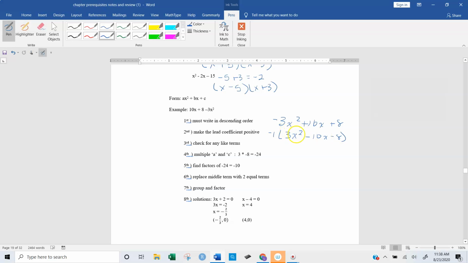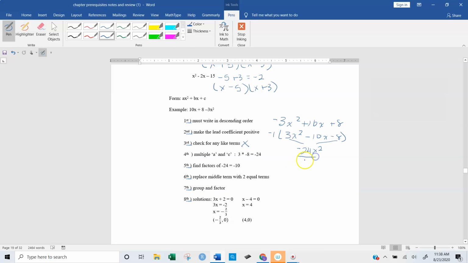Next step is, is there anything else I can take out? Do they have anything else in common? The answer is no. So this guy, I have nothing to do. Now we have to factor, but I can't look at factors of 8 that add to 10 because I have a 3 here. So we're going to do this by grouping, your 4 method that we just learned before. We're going to cheat. So we're going to take 3 times negative 8, which is a negative 24x squared. Now I need factors of 24, and since it's negative, subtract to 10.